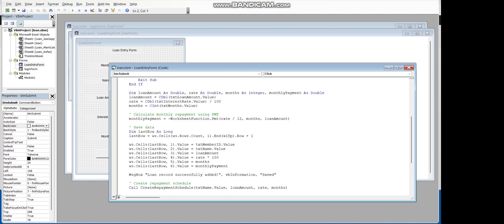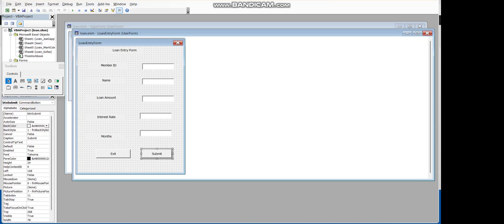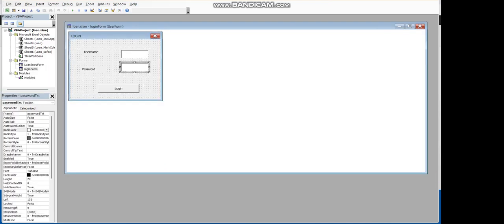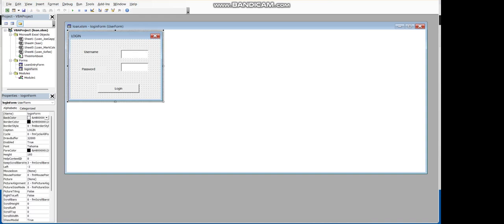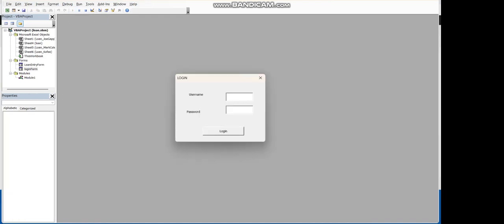So let me demonstrate. Let me first close this too, then hit run, because after inputting all the necessary forms and their code, we are supposed to run this application by hitting the run button, where we are provided with the login module.